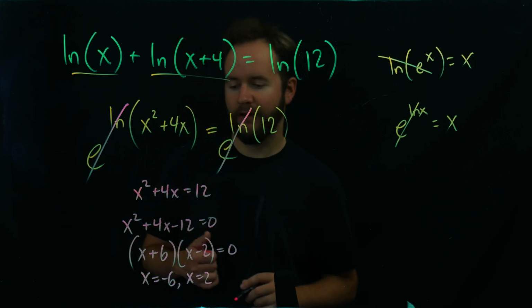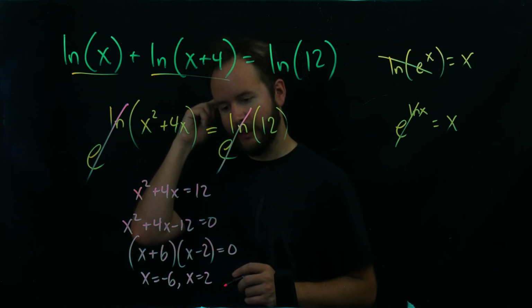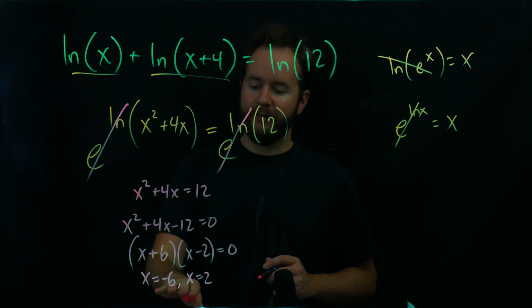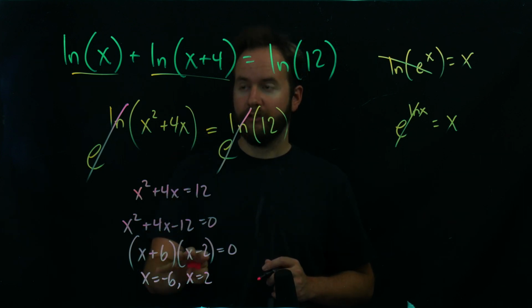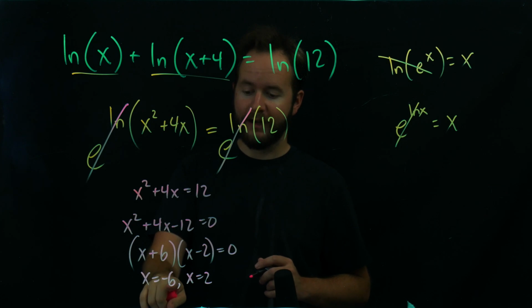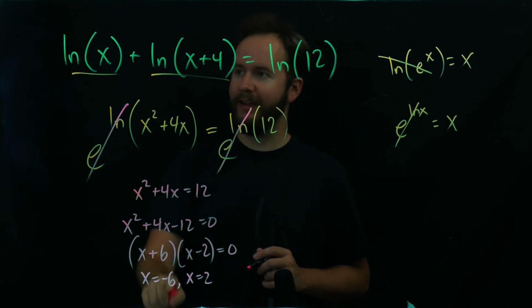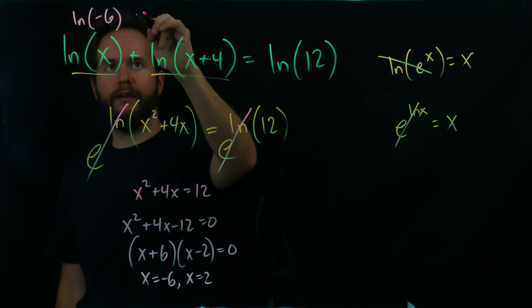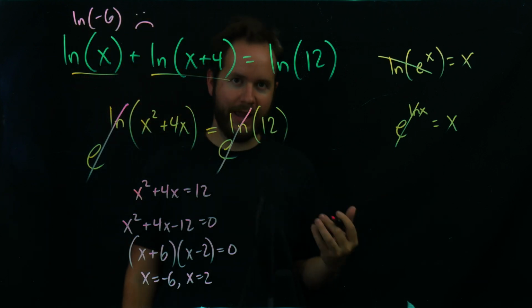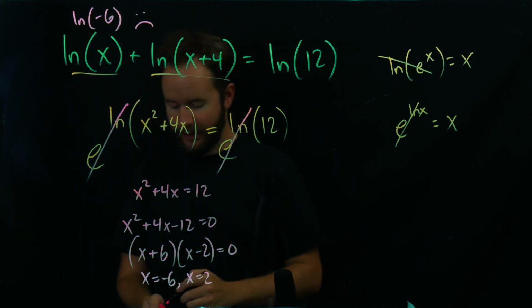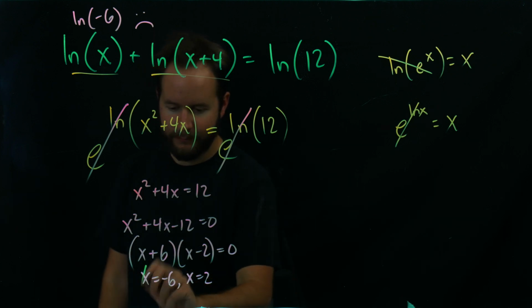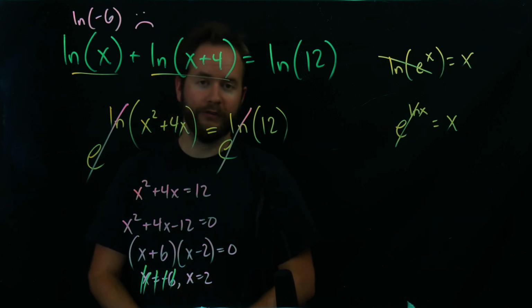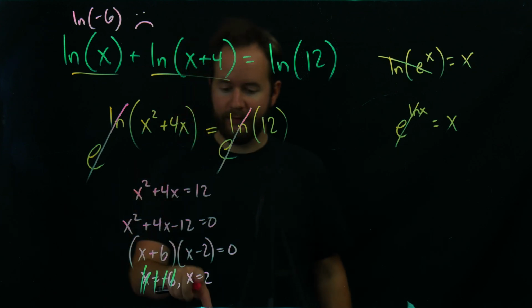Now we have to be very, very careful here because you can't always plug the values of x that you get from a log equation back into the original log. And if you'll notice, negative 6 is going to be a problem. If I take negative 6 and plug it in here, I'll get ln of negative 6, and this is bad. You're never allowed to have a negative on the inside of a log. So with that in mind, x equals negative 6 is canceled. It's out of here. X equals negative 6 is not a possible value.